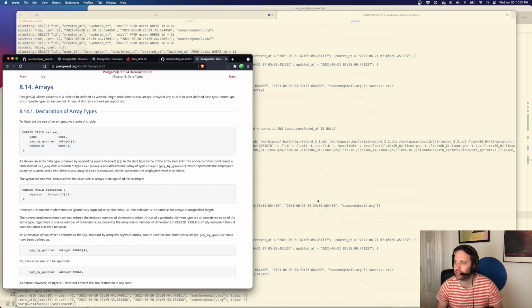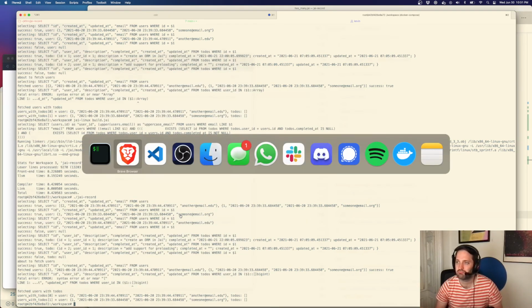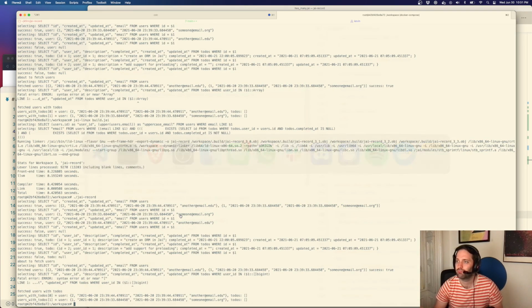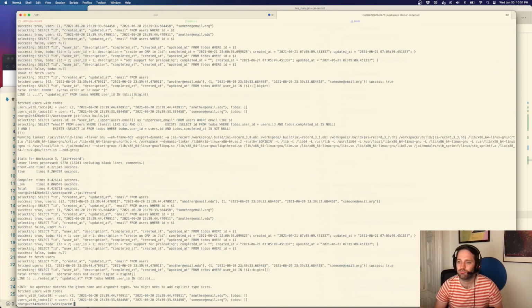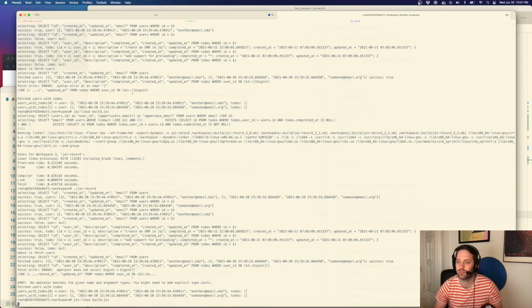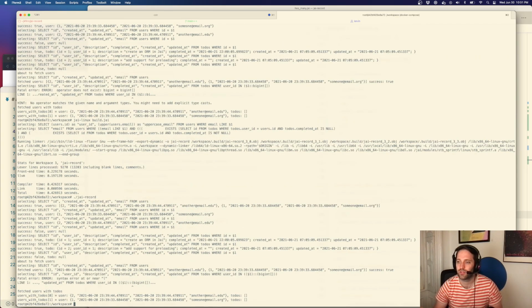Oh, bigint bracket? Oh, it's closer. Operator does not exist: bigint equals bigint bracket. Don't know what that means. Yeah, it just really wants to believe that we're looking at bigints.